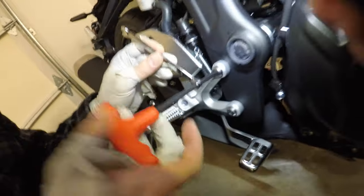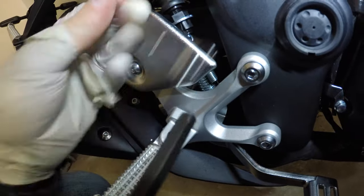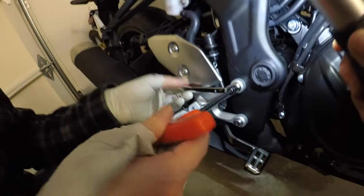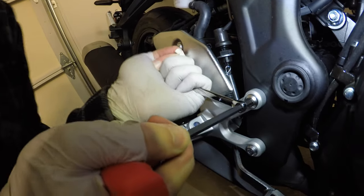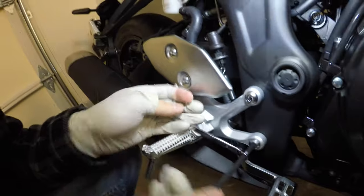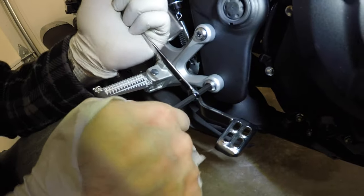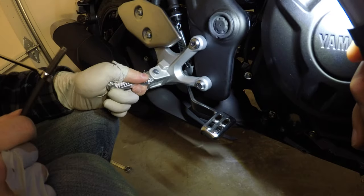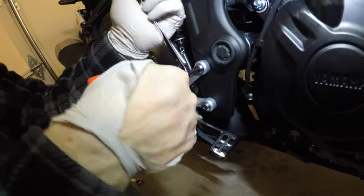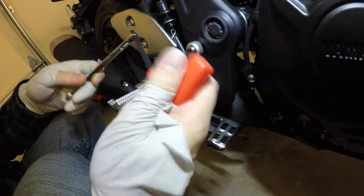To produce more angular torque, we're going to put a 5 or 6mm box-end spanner onto the Torx T-handle so we can push up. You want your rear peg at a sufficient amount of torque so it won't rattle free, because this is your rear brake and foot peg — give it a fair amount of torque so it's nice and secure. This enables you to get more torque than you can get by just using the handle alone.